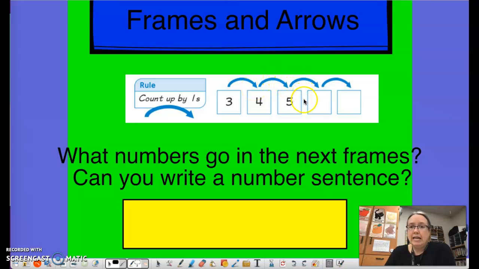So what would be my next number? It should be... oops, it's on white. I need to get the right color so you guys can see it. Five, six, and then of course we need to add one more, so you should have seven.